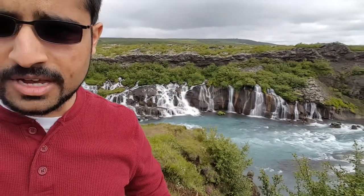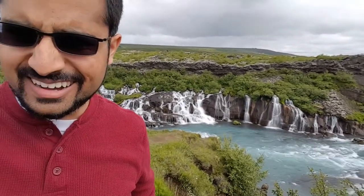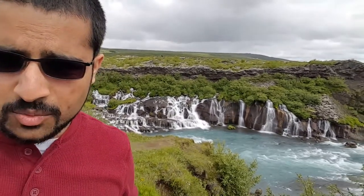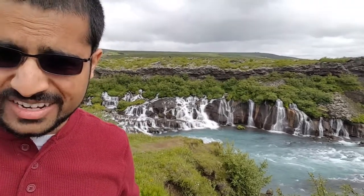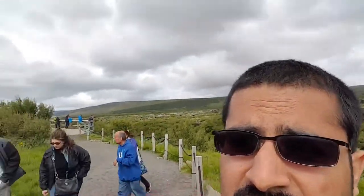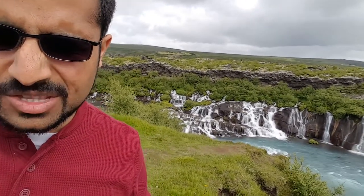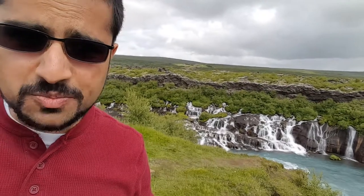Hey, it's Mr. Shaw. So you notice behind me are a bunch of little waterfalls that are all flowing into this river. Something you might find odd is that there are no rivers actually pouring the waterfalls out of anything — it doesn't seem to be coming from anywhere. All that water is actually coming from underground and seeping out through the sides of that rock. The underground water came from a glacier that melted high up on the mountains — the mountains are really far away, so far you can't even see them in this clip. All that water is eroding through the rocks and rolling into the river where it's flowing down. It'll keep coming as long as the glacier keeps melting and as long as there's rain falling on top of it, but it's passing through little underground caves and tunnels instead of through a river like we're used to.